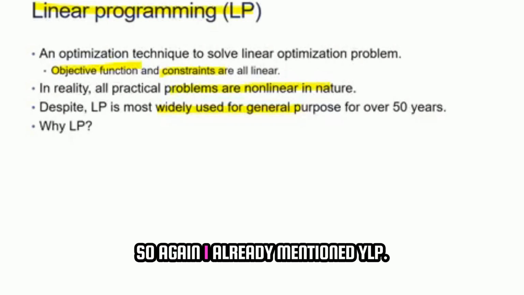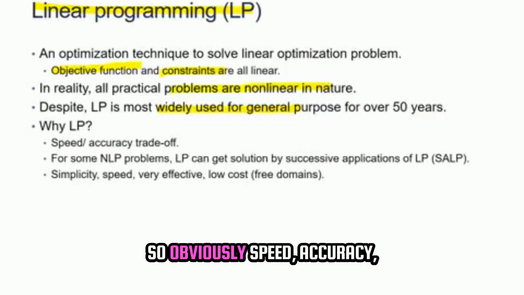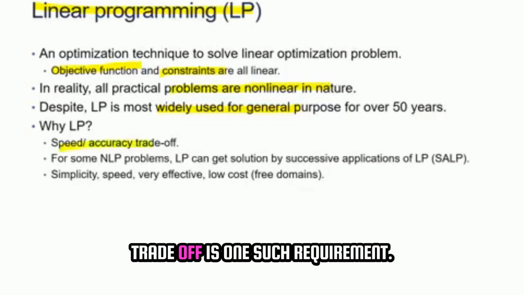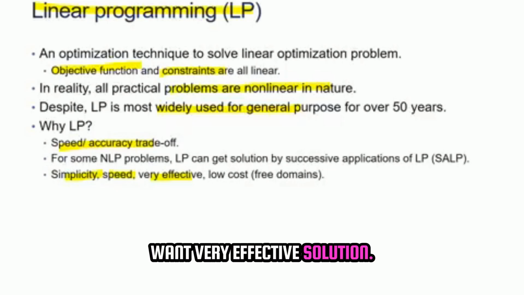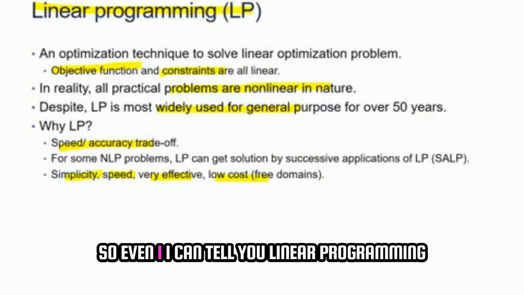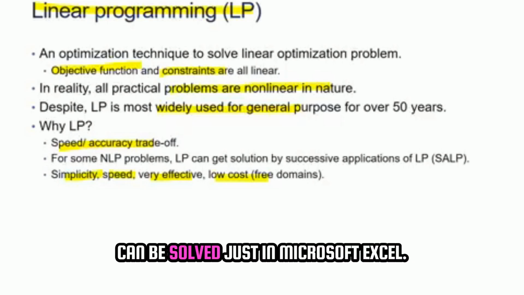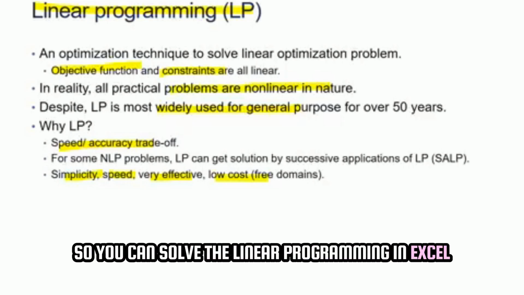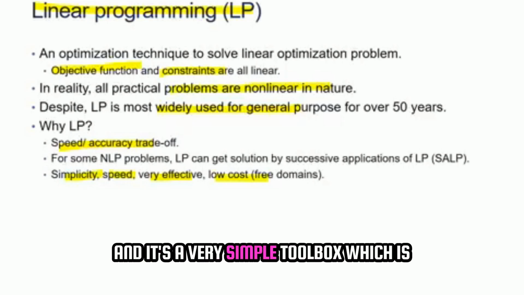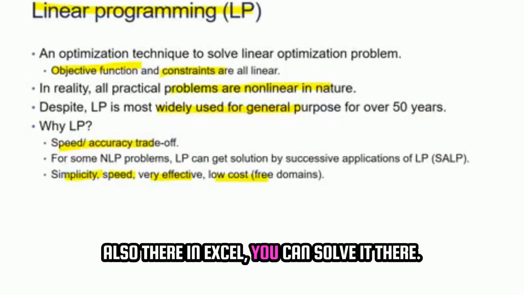So again, I already mentioned why LP. Obviously, speed-accuracy trade-off is one such requirement. We also want simplicity. We also want a very effective solution. We want low cost solvers. So even I can tell you, linear programming can be solved just in Microsoft Excel. You can solve linear programming in Excel, and it's a very simple toolbox which is also there in Excel.